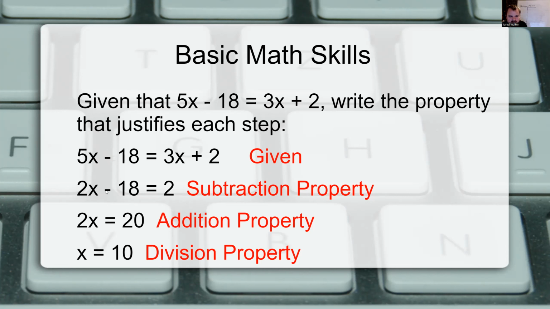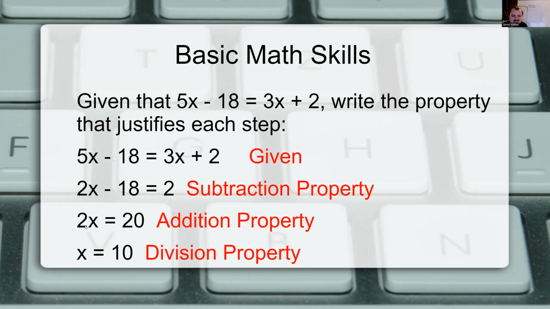Okay, look right now, 2x minus 18 equals 2, and suddenly it's 2x equals 20. What happened to both sides? Well, the negative 18 is suddenly gone, right? It's 2x minus 18, and suddenly it's 2x. So they did plus 18 to eliminate it from the left. So on the right, what did they do? Plus 18. And what's 2 plus 18? 20. So how does this get to there? With the addition property.